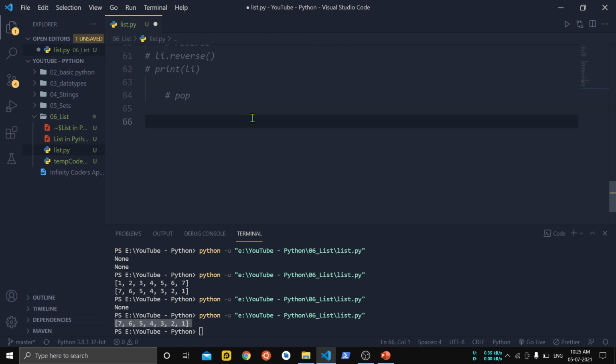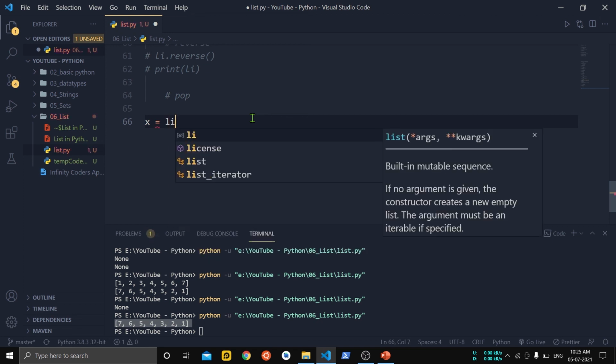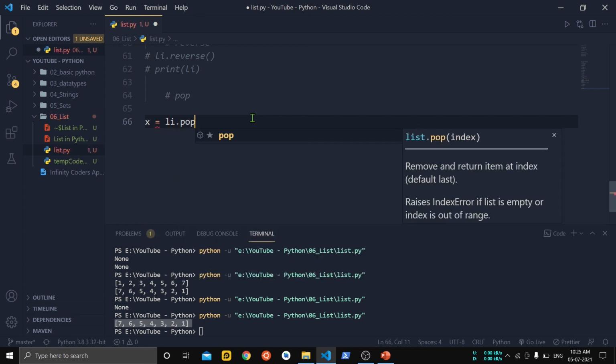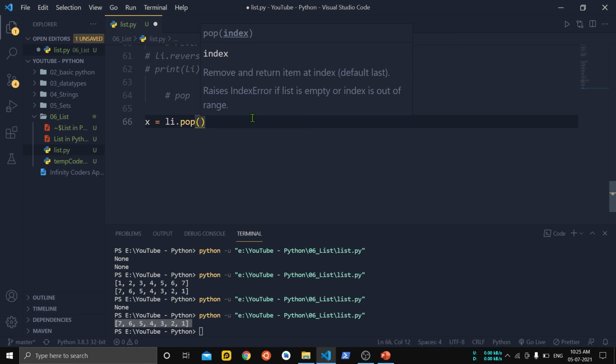Python also provides a function named pop which will delete the element from the list and store it in a variable. It works on index. So let us check it. So x equal to li.pop. In this we have to pass the index of the element which we want to pop.